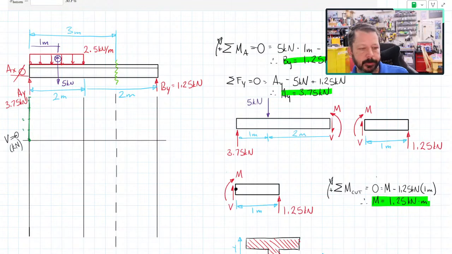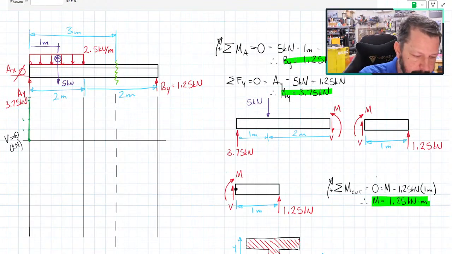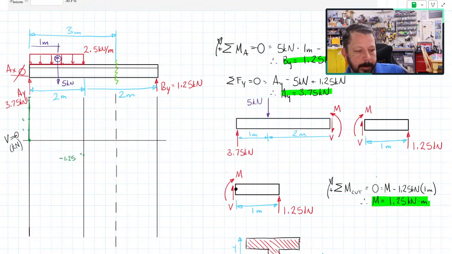And then we have a distributed load. The distributed load is a total of 5 kilonewtons. I am currently at 3.75. I'm going to lose, because the 5 is pointing down, so minus 5 is negative 1.25. So that would be right there. It is a constant distributed load. It's evenly distributed, so that means that I have a constant slope.